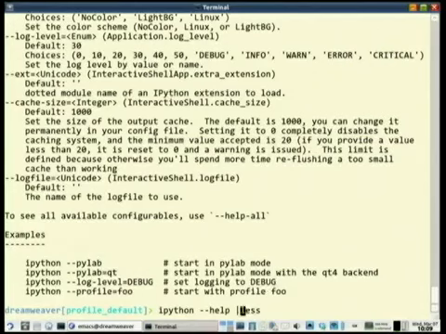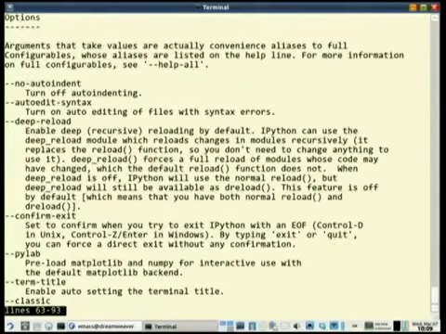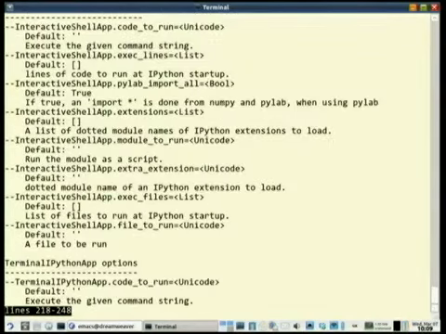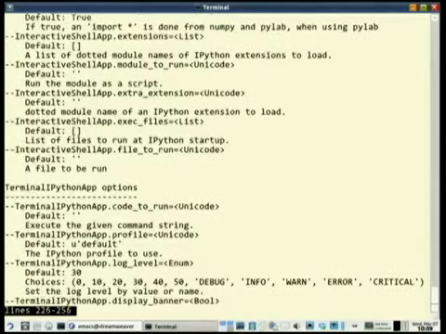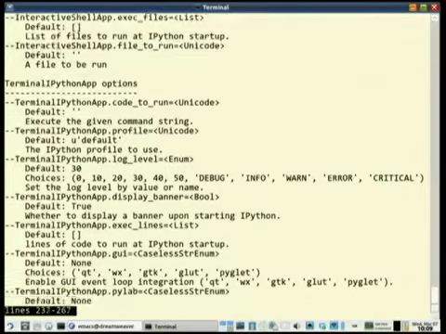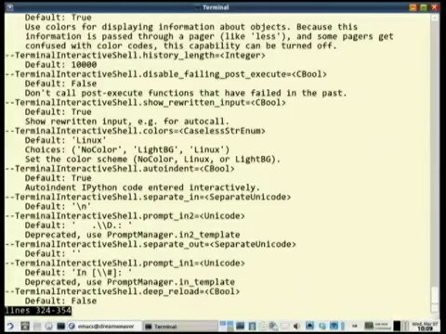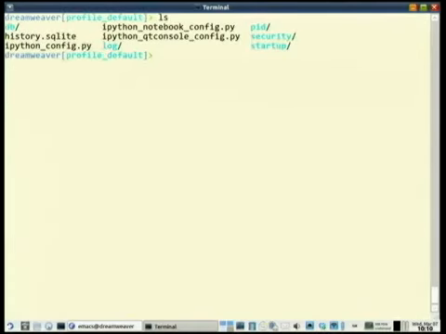So if instead of help, you say help-all, then IPython will not just show you the basic ones, but it will introspect itself, and for each of the classes that make up the application you just called, it'll show you everything available. Absolutely everything that is configurable is printed for you there. So anything configurable within the codebase can be overridden at the command line with the long class form name. And the reason why understanding that is important is because that is exactly what the configuration files use.